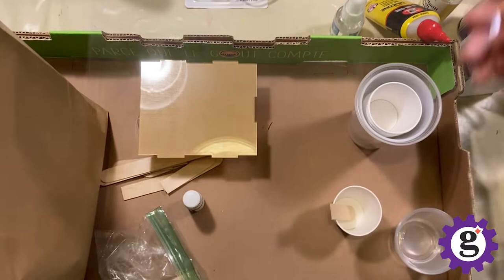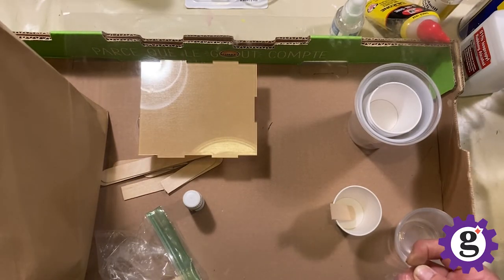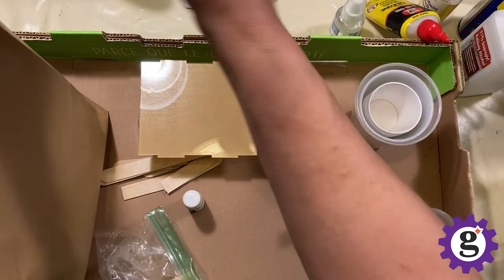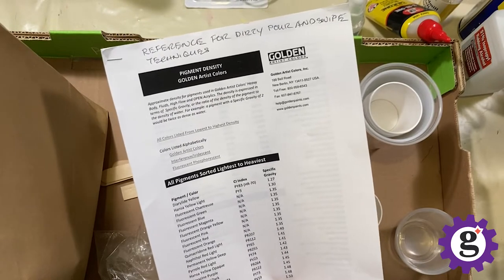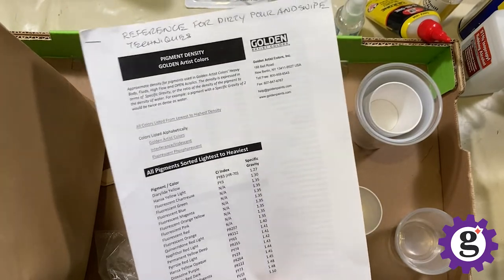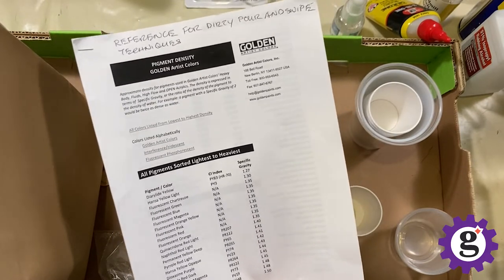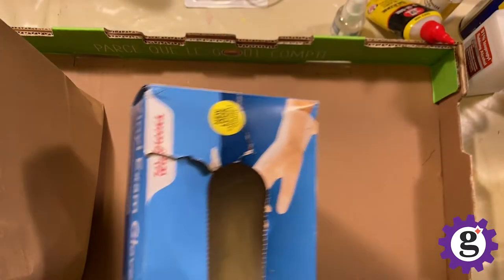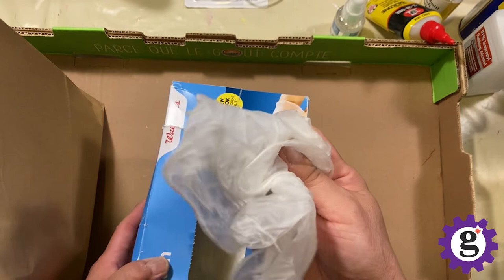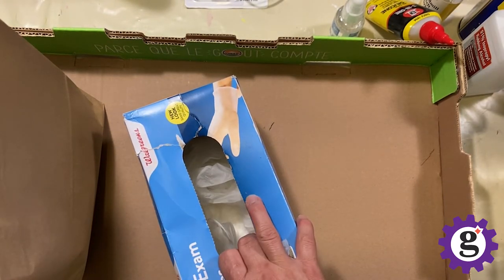There's also a clear sheet of acetate in your bag. We're going to use this acetate for the swipe technique. And lastly, there's a handout of different pigment densities for Golden paints. We're going to talk about pigment density and how it affects your acrylic pour when I show you the dirty pour and swipe techniques. A few other supplies that you might need: vinyl gloves, if you don't like to get paint all over your hands, though acrylic paint cleans up pretty easily with soap and water.